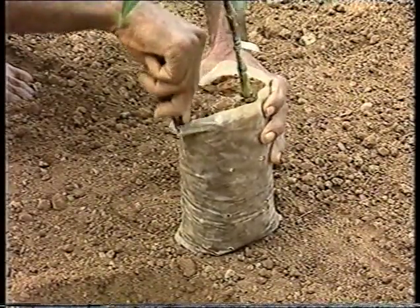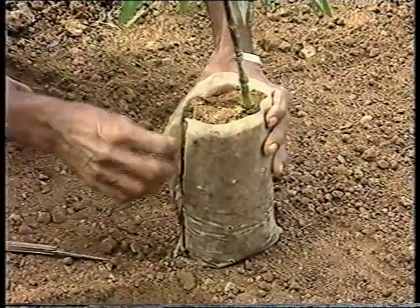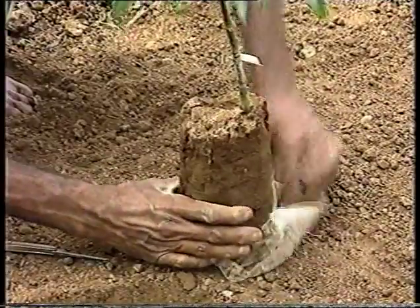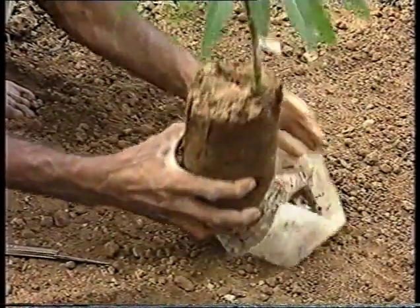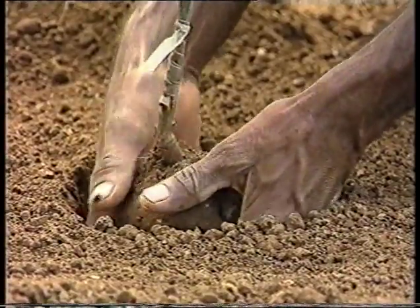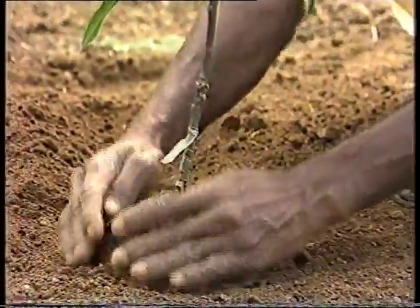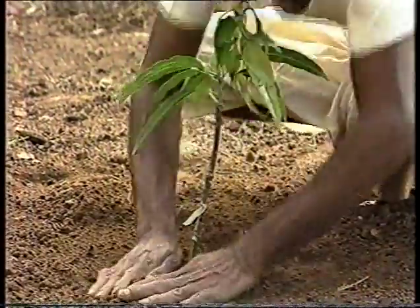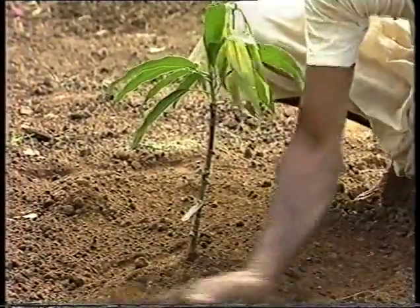Remove the polythene bag using a sharp knife without disturbing the soil ball. Place the grafted seedling inside the hole, keeping the soil ball intact. Fill up the hole with soil. Press the soil all around the plant gently without damaging the root system.